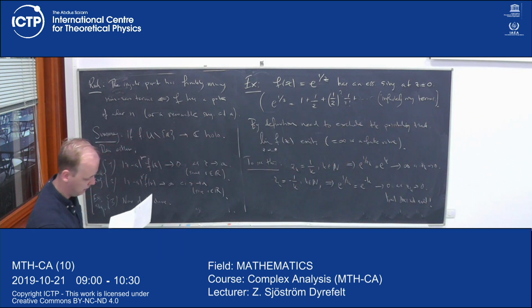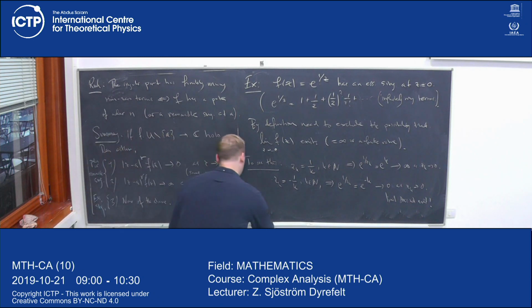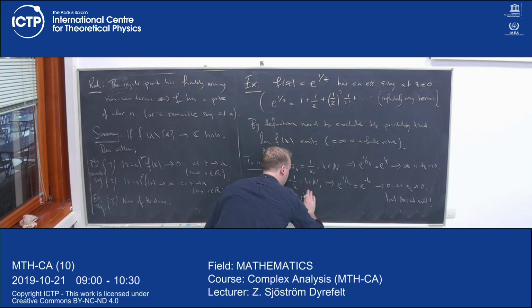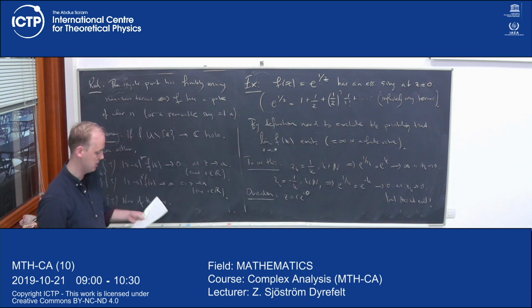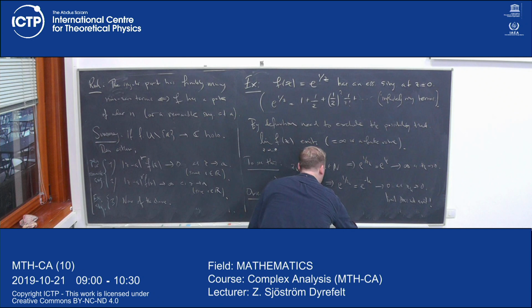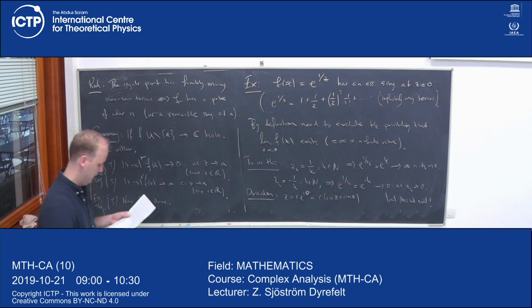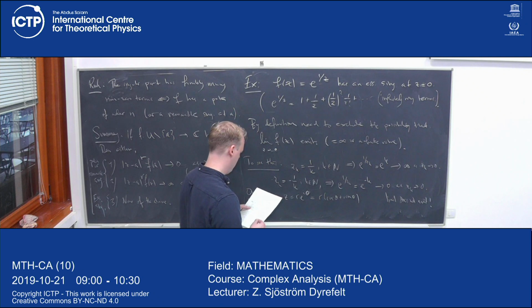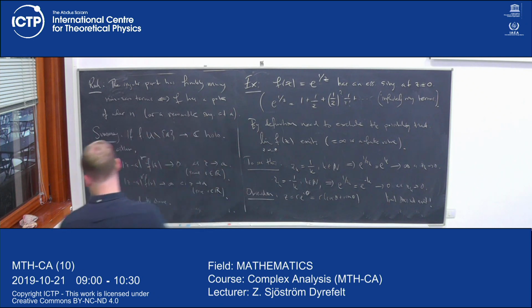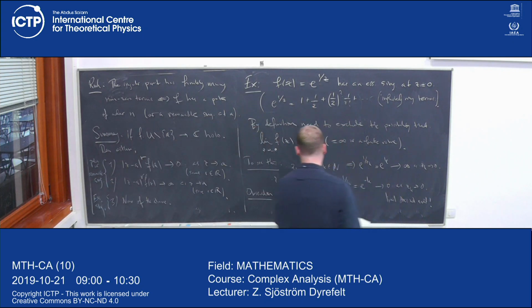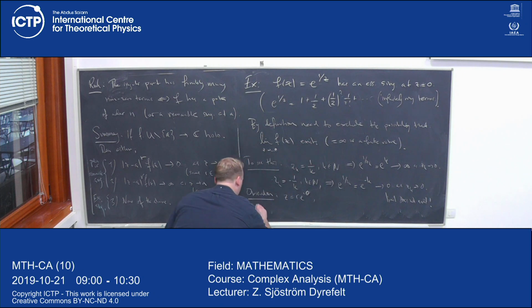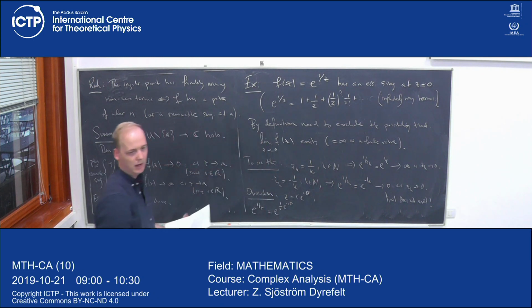On the other hand, there is a very peculiar thing that happens. So, observation. I want to study this function, so I write z in exponential form, or maybe polar form. Then I get e to the 1 over z is equal to e to the 1 over r, e to the minus i theta.